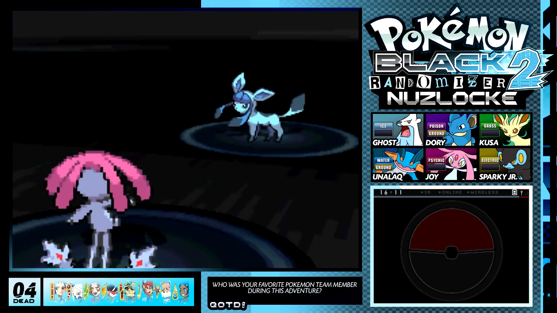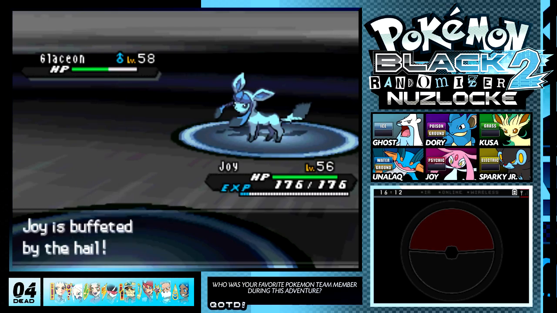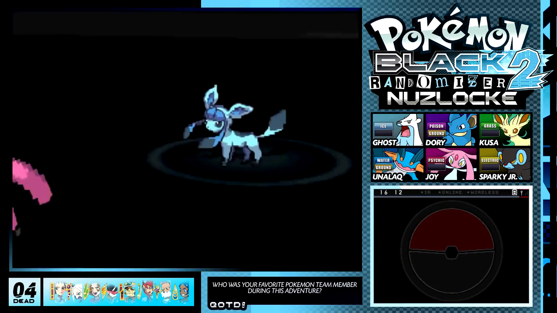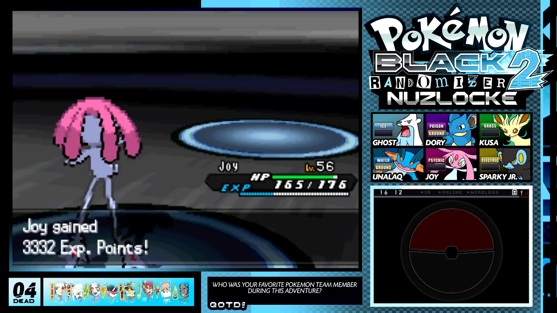Very nice. We also lowered the Glaceon special defense. So we're definitely going to be ready to continue on here. So let's go ahead and do it. If we could hit a big old Psychic, that would make my day. Especially because the special defense is down. Glaceon is down. So awesome. That is the way to battle.